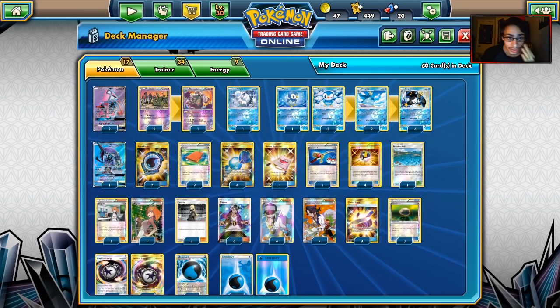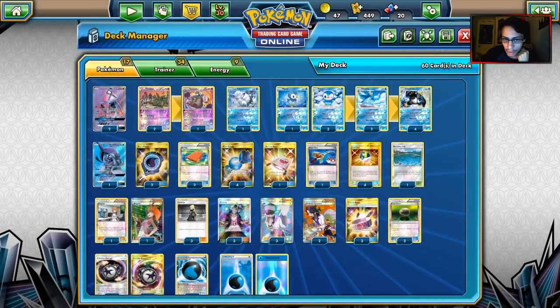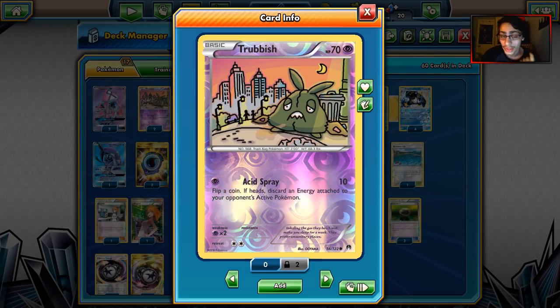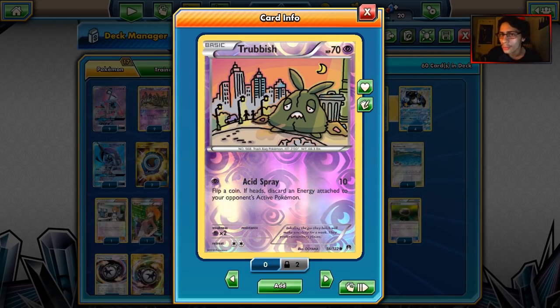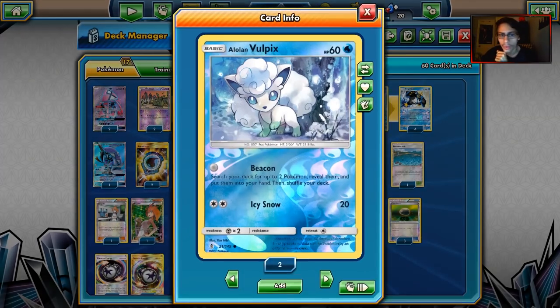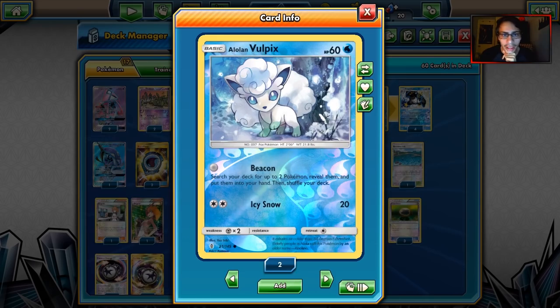The reason I'm playing 2-1 is I can't find room for the second Garb, but the 2-1 line is fine because we can still play the 2 Trubbish, which count as extra Pokemon, and we're going to need Pokemon on our bench to make this deck work. And we'll take a look at the other Pokemon. One Alolan Vulpix, just to set up a little bit with Beacon.